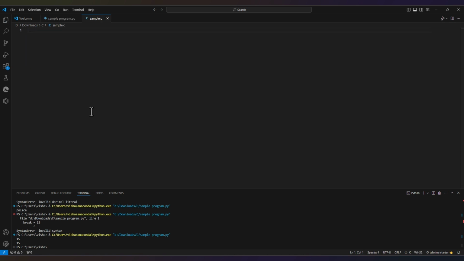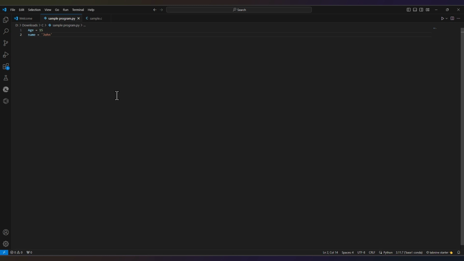In contrast, in C, you must explicitly declare both the data type and the variable name before assigning a value. For example, if you want these same two in a C program, then you need to do as follows. int age equal to 25.